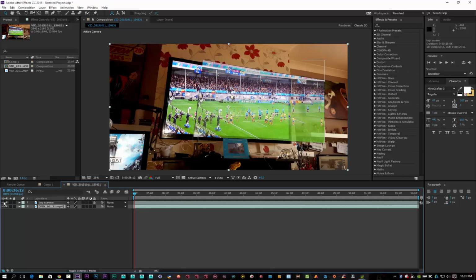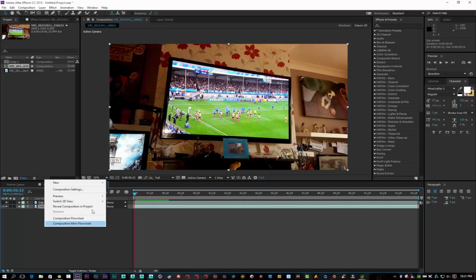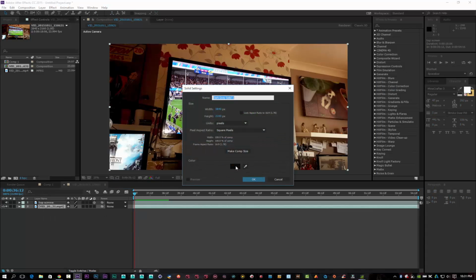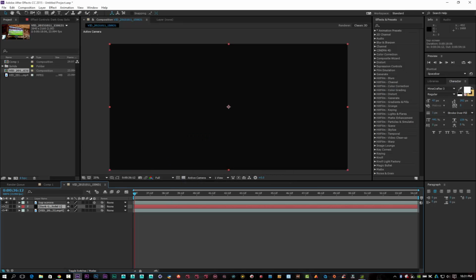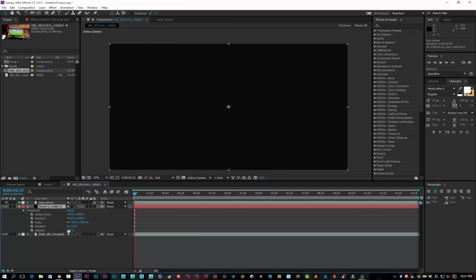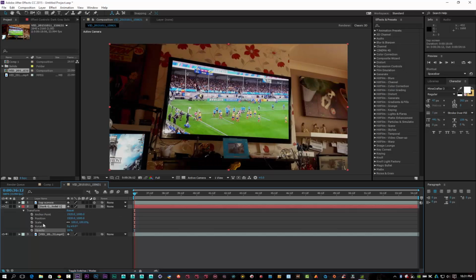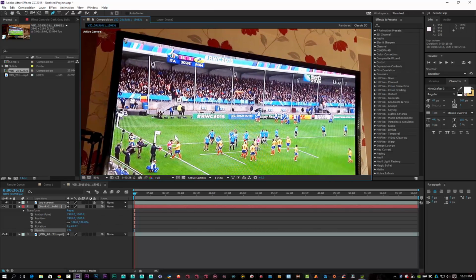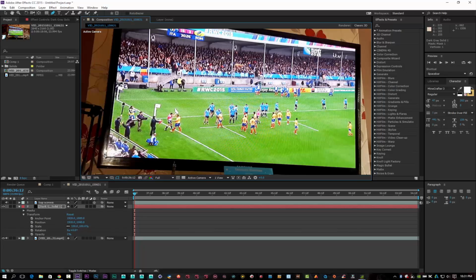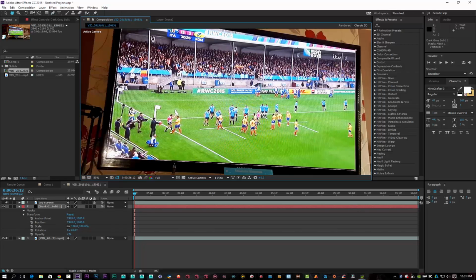So what we're going to do for now is we're just going to shut the top screen off, and we're going to go new solid. I'm going to make that comp size, click OK, and then we're just going to open up our solid and our transform, and I'm just going to bring the opacity right down just so I can see the screen still. Oh, that's gone up by itself. And I'm just going to re-get my pencil, zoom in and go around the edge of the screen again, like so.